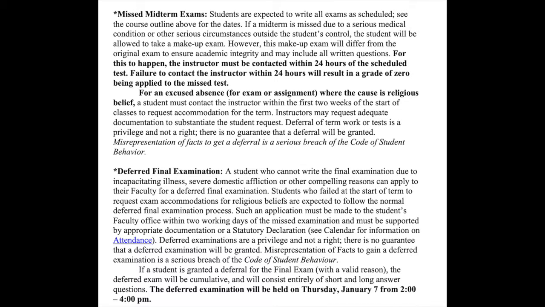I will say only do this again if you absolutely have to, because if not, you may get denied, and that will just be problematic, because now you just have a 0 for a final exam, and that would be very problematic for your final grade, and you'll get the notation of missing significant coursework. And then the deferment date for the final exam is going to be Thursday, January 7th, from 2 to 4 p.m. So a little bit after the break, so just pretty much right after the break. And that might be very difficult for students because you haven't been keeping up with the material as much as everyone else did when they took it on the original scheduled date.